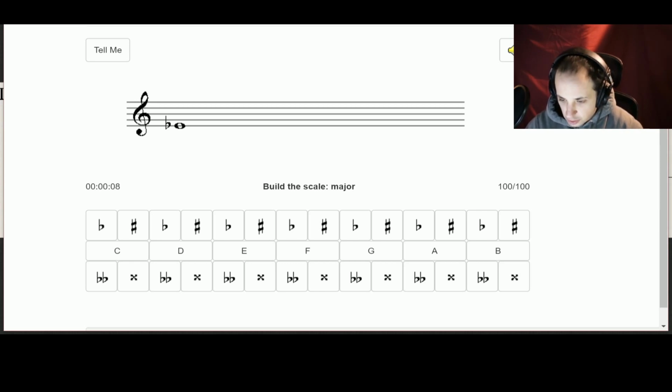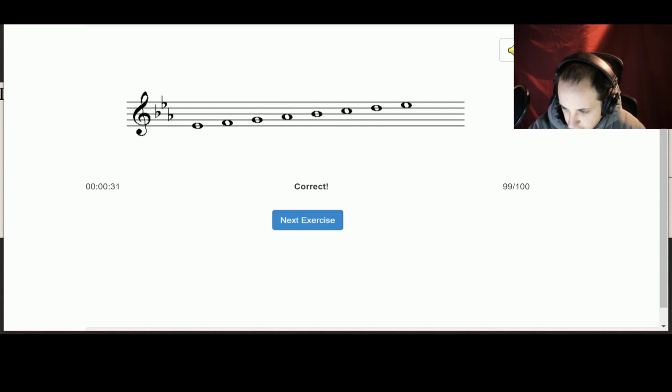Well, you have to know quite a bit about music theory here, but F, G, A flat, B flat, C, see how good I am, D flat, and then D, and then E flat. Got him. So if you're really good at music theory, you can use this and build your scale. Actually, if you know your scales, it really helps too.